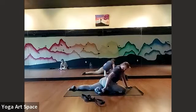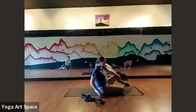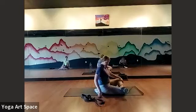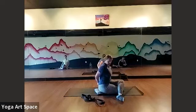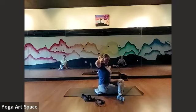We're purposely rocking our weight onto the right hand. Left leg swings around. This can be cross leg, left shin step, or left knee step. It just depends on what's comfortable for knees and hips. So from that position, we're going to try for the bind of the hands behind the back.